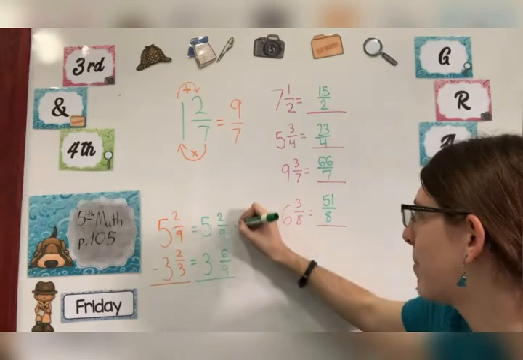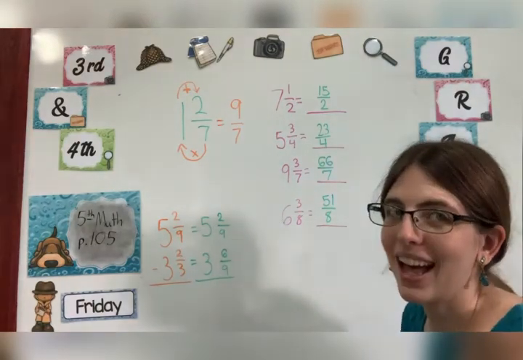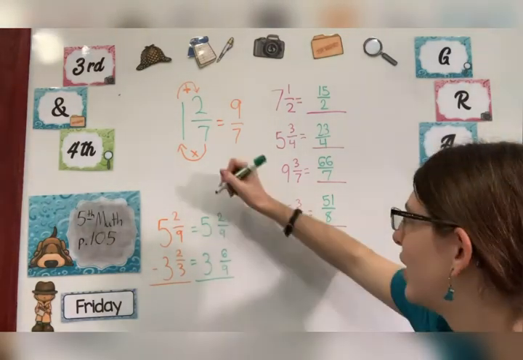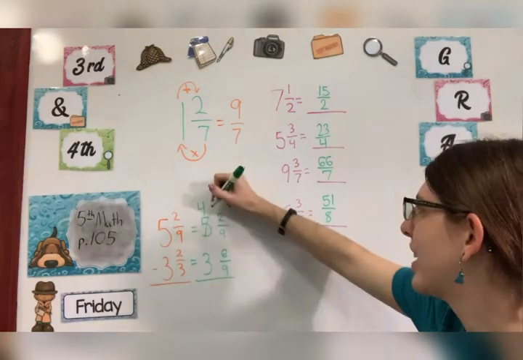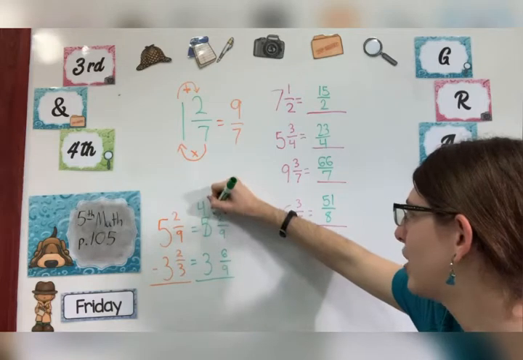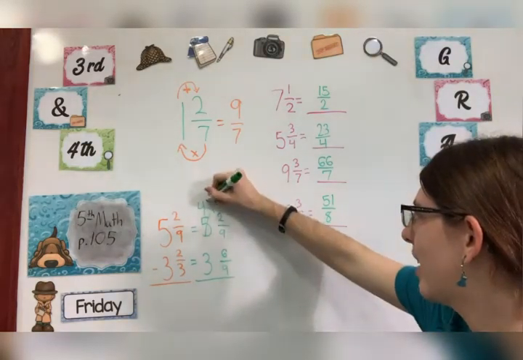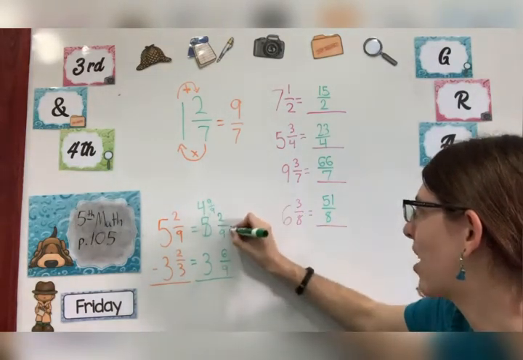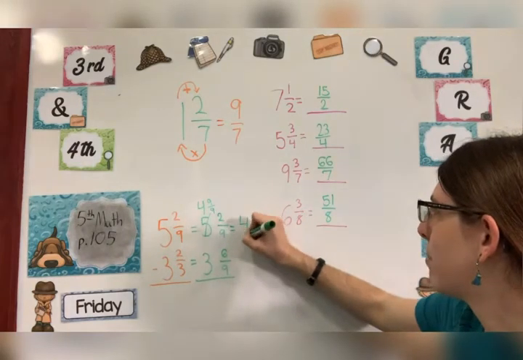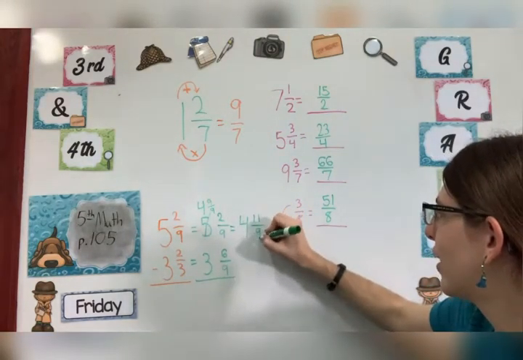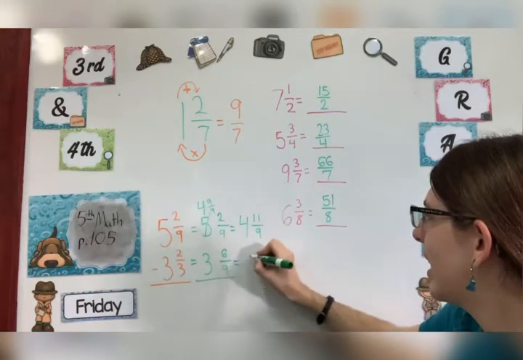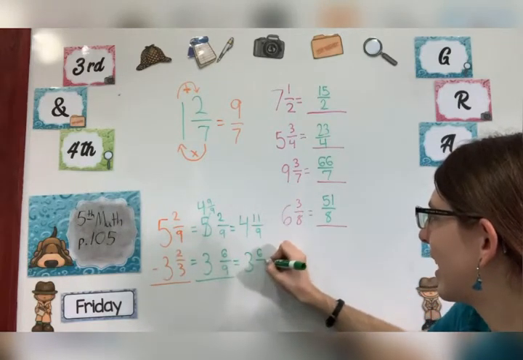Now 6 cannot be subtracted from 2 because 6 is greater than 2. So I'm going to borrow from the 5. It leaves me with 4. I need the denominator of my new fraction to be the same, so I can add it in, and my numerator has to be the same as the denominator. My new number will be 4, and 9 plus 2 is 11 over 9, minus 3 6/9.